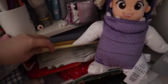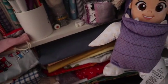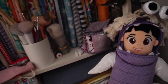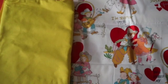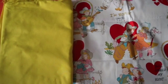And then here, again, I haven't got enough. So I have got sort of a yellow or a grey, but again, I don't feel that either of those particularly fit. And they're poly cotton as well, which I would like normal cotton. And I've got this yellow, but it's quite bright. So whereas this fabric is quite cream, I feel as though yellow is maybe the best colour for it. So yeah, I'm going to go and grab some red cotton. Hopefully they have it in stock.